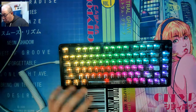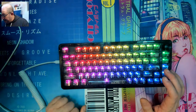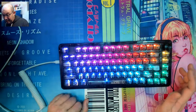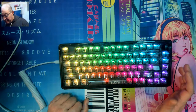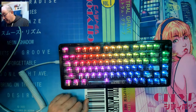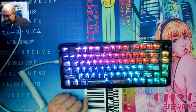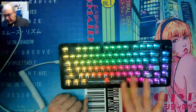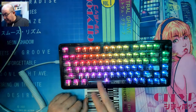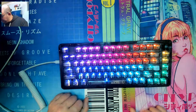As far as this keyboard, it sounds, it feels very nice. I'm going to put it into my schedule to test drive it as my daily, though I've got a couple ahead of it, but it'll make it there. And the keycaps, though they're clear, and I'm not necessarily the biggest fan of clear keycaps, these are some of the better ones I've come across. Though, like I said, the legends do kind of disappear once the lights turn on.